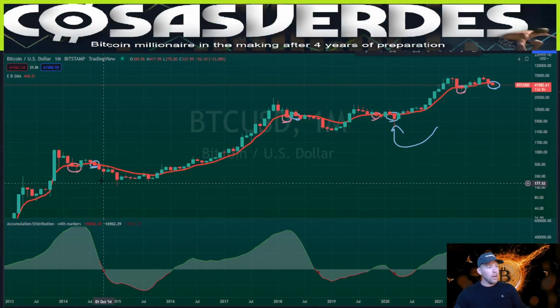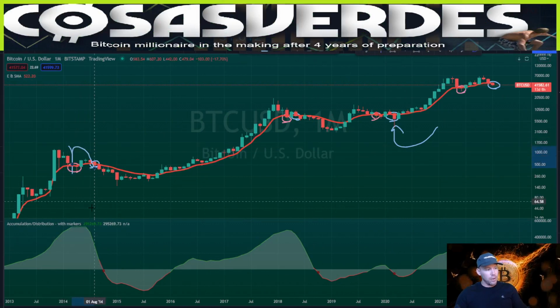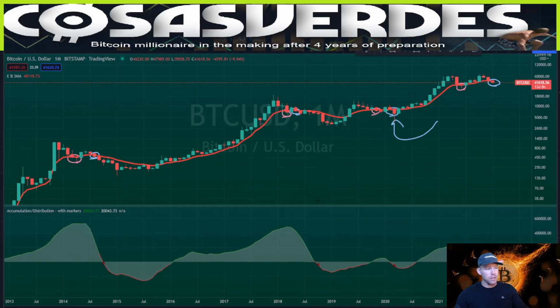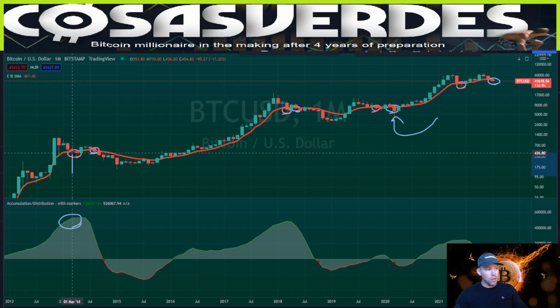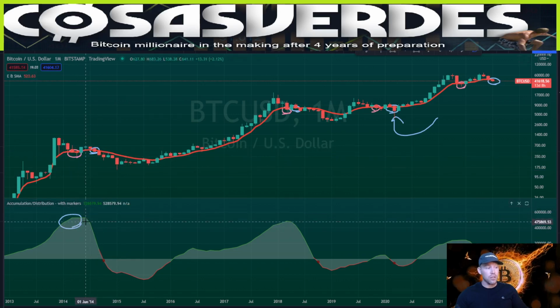All right. So now we're going to look at what happened at the pink and between pink and blue here, but looking at the accumulation distribution. So after the first closure below by the pink circle, you had a pump. Okay, so let's zoom in to see why that would happen. So I will make this just a little bit bigger. So the accumulation distribution still had a positive slope at the time this happened, which gave enough oomph for a rally to happen before the slope turned negative. So it's essentially allowing the slope to turn negative.